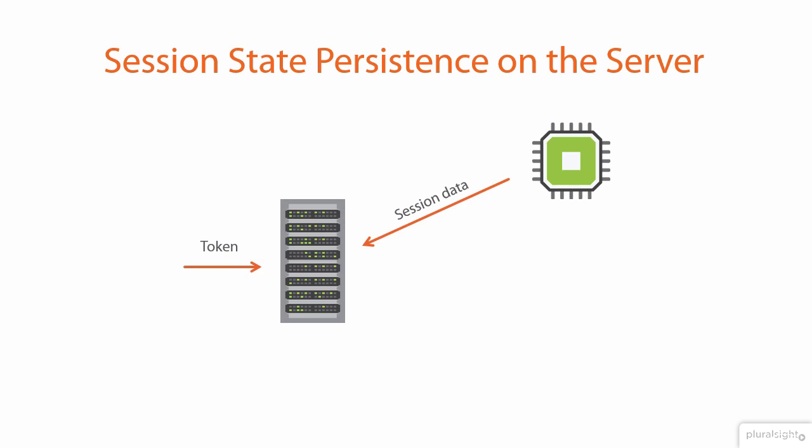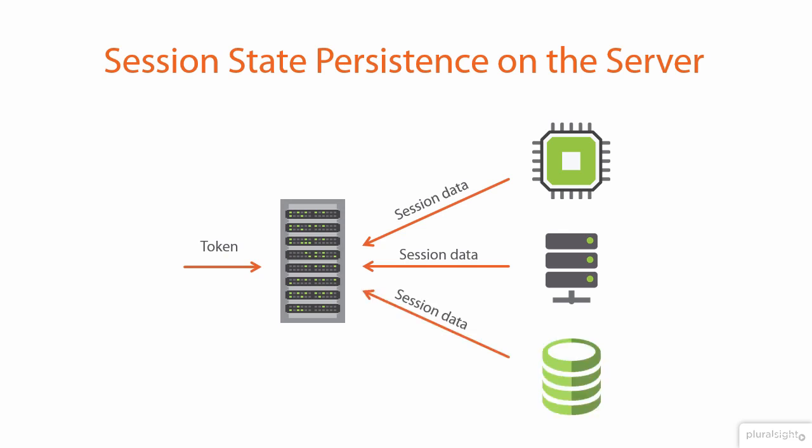Another mechanism of session persistence is via a state server. So this would be an independent process to the web app itself, a process dedicated for just persisting state. Yet another mechanism would be to store state in the database. And these are the three options that people would normally use in a web app, such as an ASP.NET website. But again, it's technology agnostic. There are similar paradigms for other frameworks. And these actually don't matter too much in the context of session hijacking. The point is that the server issues a token and the server is able to associate that token back to data that it persists somewhere on the back end.